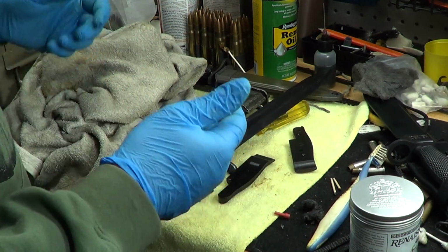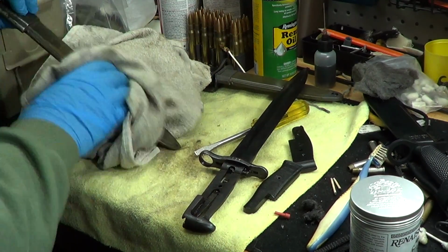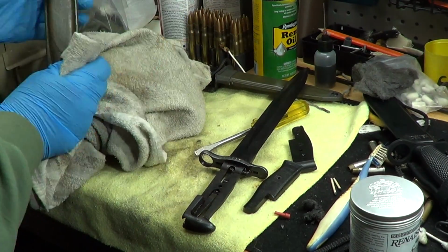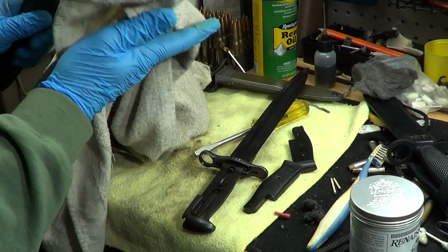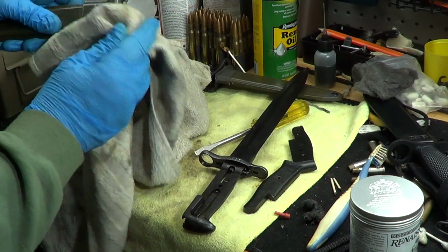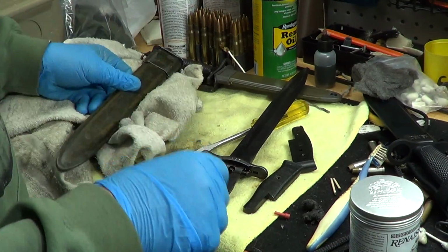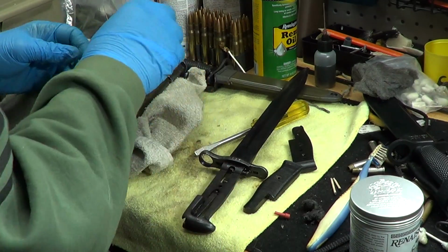Alrighty. So this little bayonet, probably never been cleaned. I don't think I've ever cleaned it. I don't know how long I've had it. But we're going to put a little Renaissance wax on it. How about that?